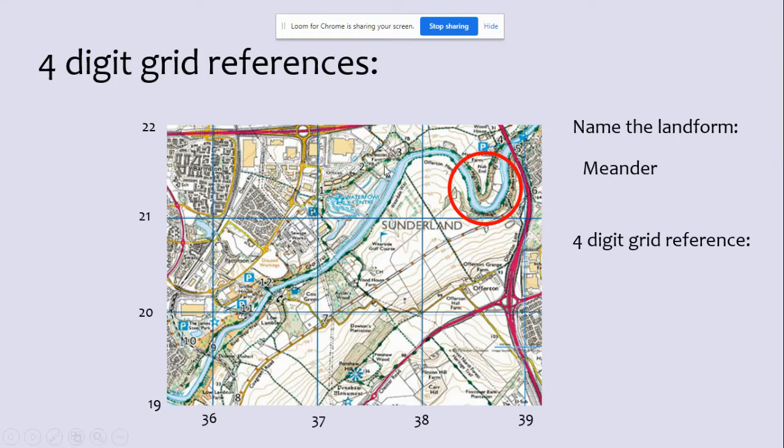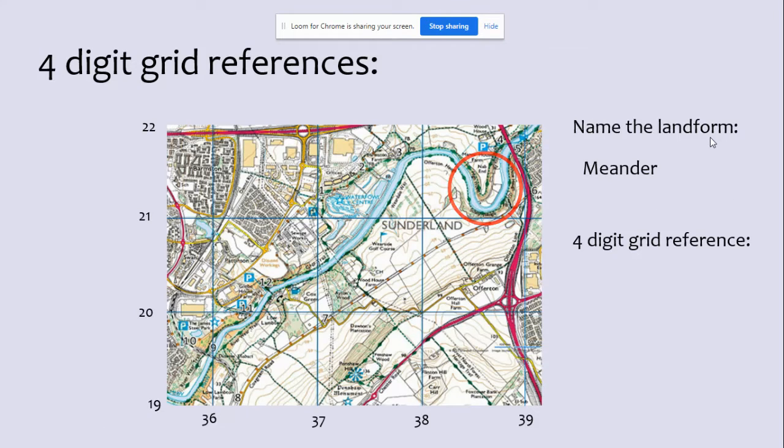On our map, you can see maps are divided into squares like this, and each line will have a number assigned to it. We're going to use these to give a grid reference, because these help us locate places on a map. Imagine that you had a much bigger map of this and you were looking for a specific thing on there. It's so much easier if you know the grid reference of the thing you're looking for. This is just a small extract of a much larger map.